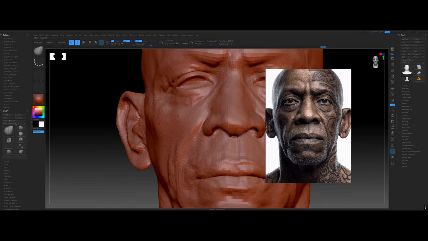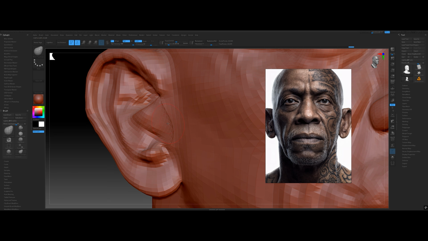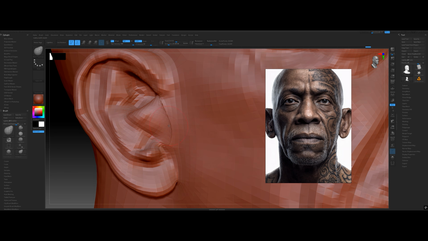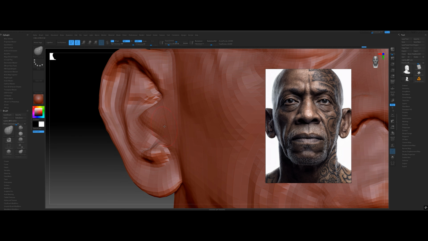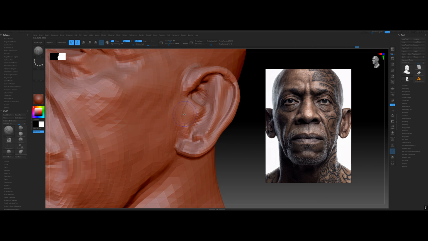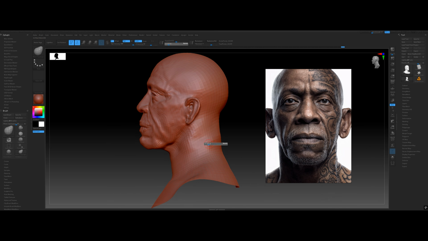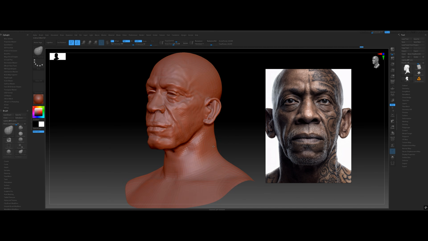This process takes a long time, and there are many ways to do it. You can use alpha brushes or use displacement map, or you can create pores with the noise tool. In this video I will use all three methods, but I will speed up the sculpting part until we reach the final result. It does not make sense to go deeper in every method here because this tutorial is focused on the main steps.